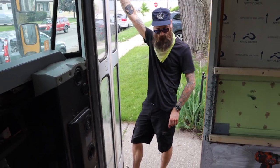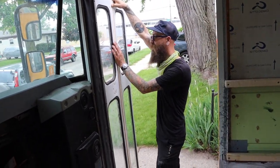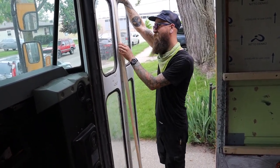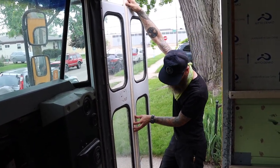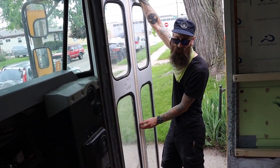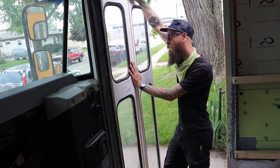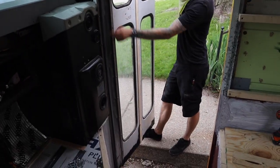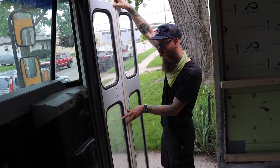Because I don't have a table saw and I can't cut down one of those 1x3s to make a 1x7/8, which is the width I need. This is a 1x2, and we're going to basically mount it in the center of this, fill the gaps with spray foam gap filler, shave it down. The metal bars will get mounted across here and across the bottom and the top, and then it'll be secure. It will only swing one way.